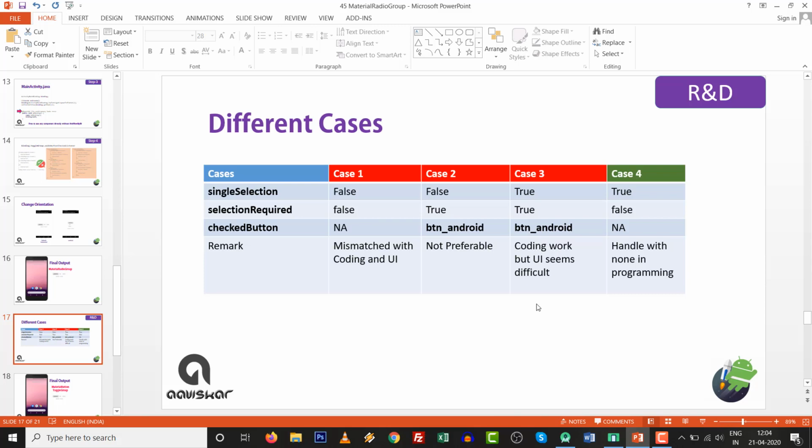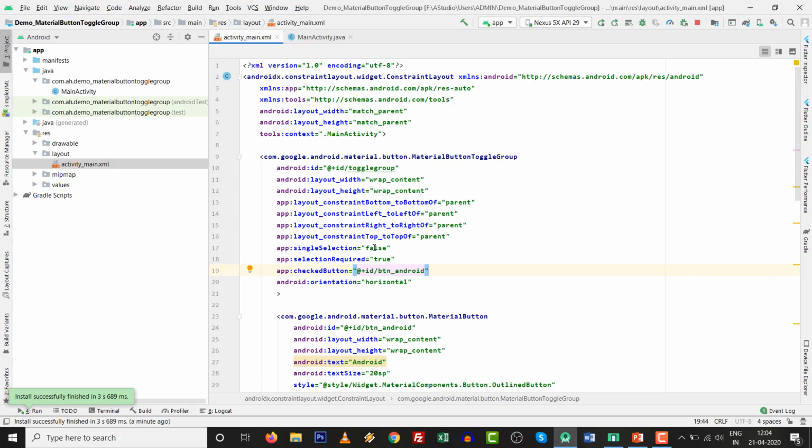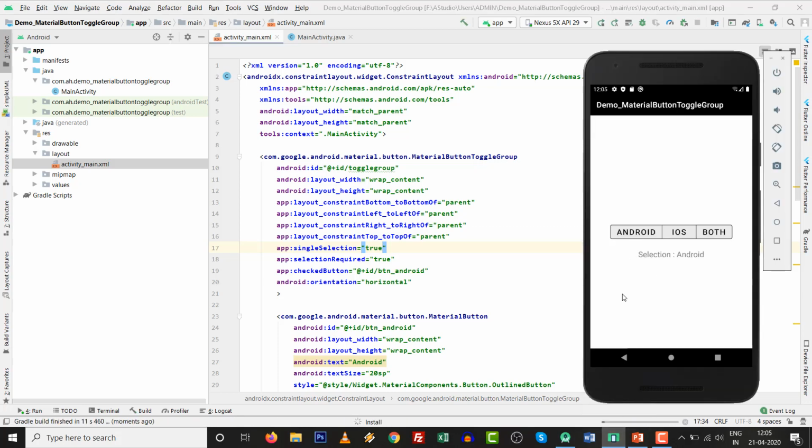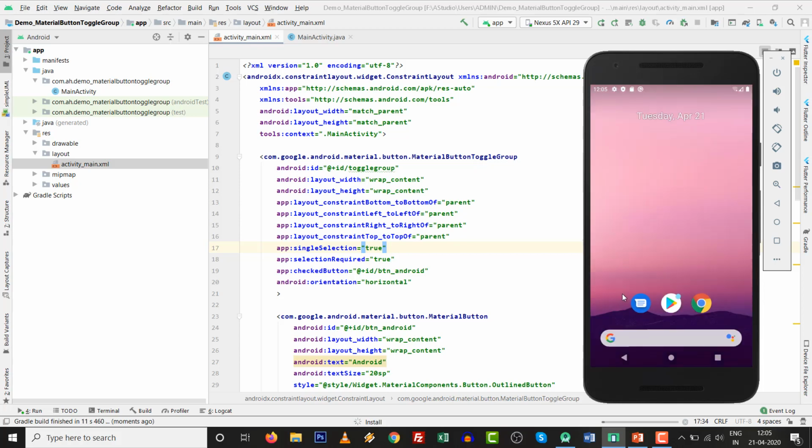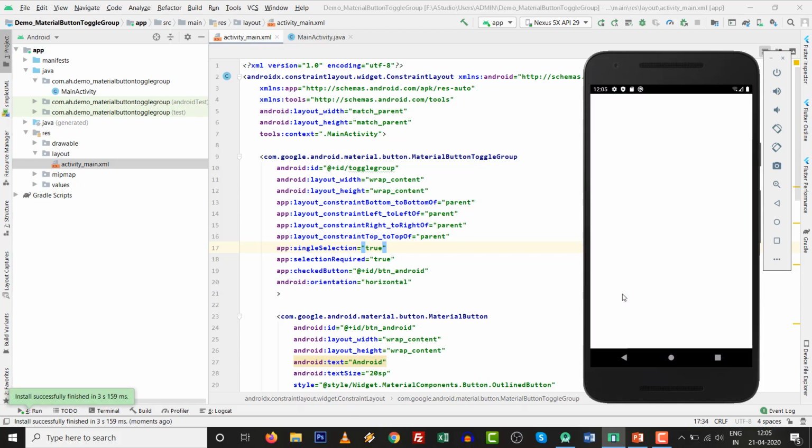Let's discuss case number 3, both true. Then we are going to check, first single selection is also true and selection required is also true, and by default Android will be selected. So it is case number 3. Let's see, press Shift F10 and the screen will be on the AVD Android virtual device emulator.